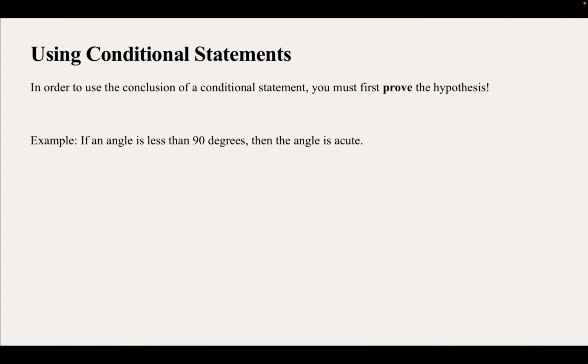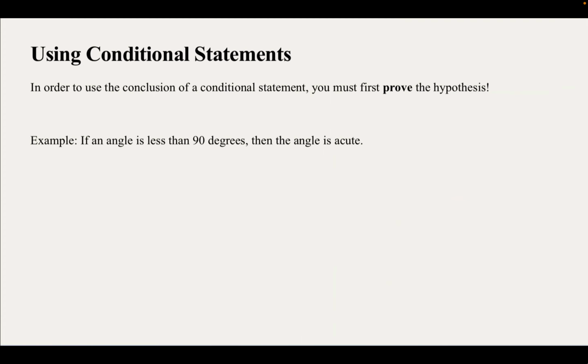First of all, we need to talk about how to use a conditional statement. That's something that's written in if-then form. If you are going to use the conclusion of a conditional statement, you have to first prove the hypothesis. You have to somewhere state in your proof that the hypothesis is true.